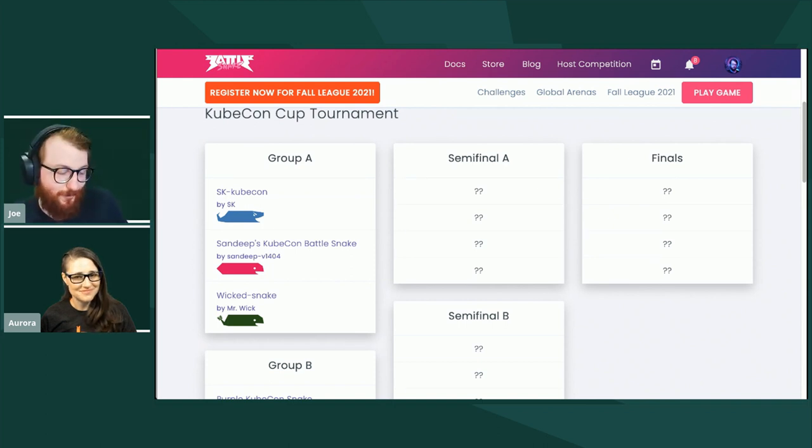Obviously, the environment was right. The starting positions were such that they were able to get an edge they didn't have before. And that set the stage for a reverse sweep where He-Him-Hiss came from zero all the way through to three wins in one go. It was a super exciting time. And so hopefully we're going to see something a little bit like that today.